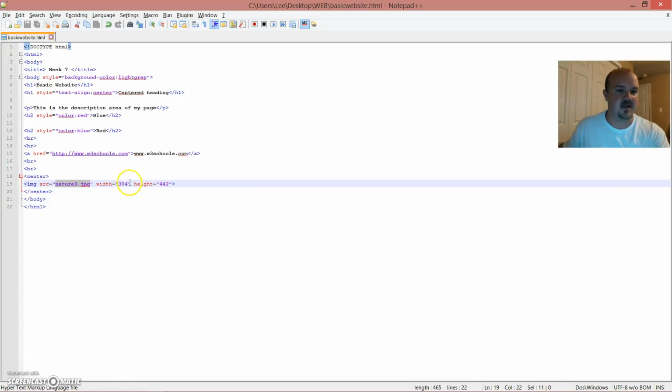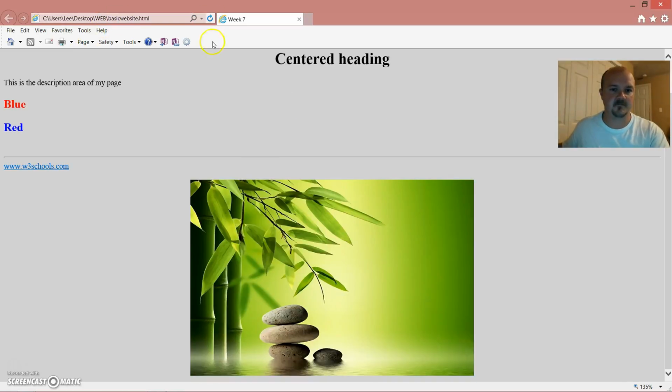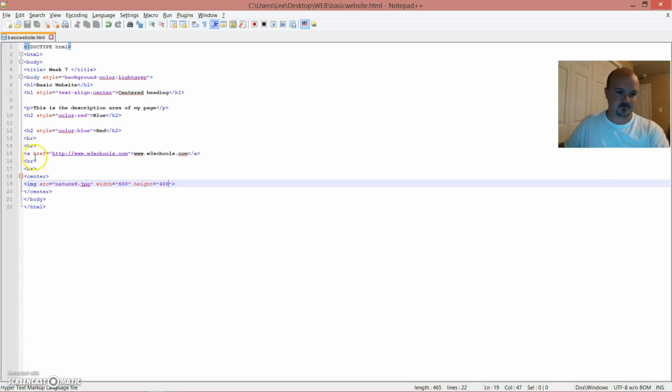You can also change that. We see where it says width and height here. If you want to make it wider, you just come in here and type a number, 600. And let's say you want to make it higher, so you say 400. Save, and then you refresh, and the image changes. That's how people place images on basic websites.